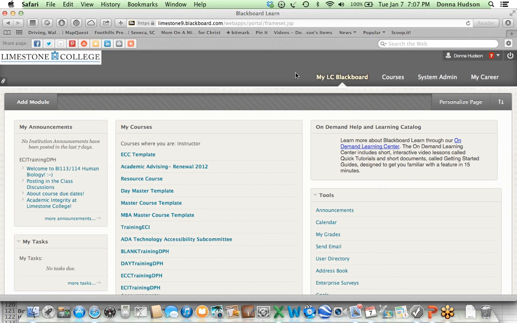So what happened when you logged in the very first time, you got a little welcome here on the screen, and it was from Blackboard, and it was sort of helping you navigate around. So that's a helpful thing for the rest of you. When you first log in, it'll point out some things. It's going to point out this area here.